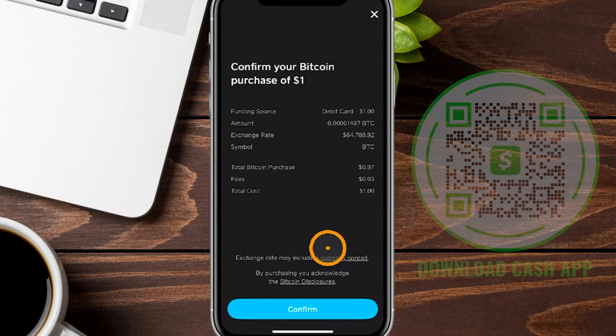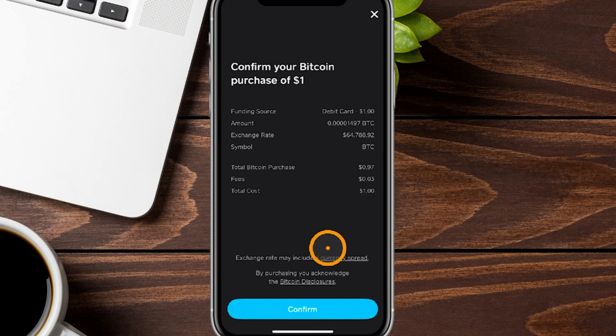Now, if you don't already have a bank account on file, it will ask you to go ahead and add a bank account on file or a debit card if you would like to. So you can see currently it has our debit card right here on file, what it's going to purchase for, and then how much it's going for in the current recording, how much the exchange rate is, and then how much you're actually going to get. So for us, it's going to be a $3 fee with a total of $1.